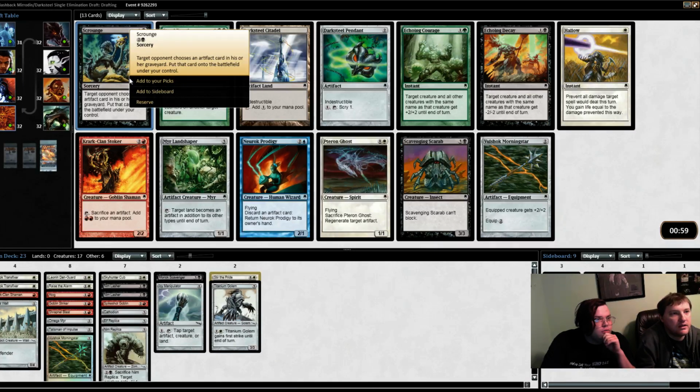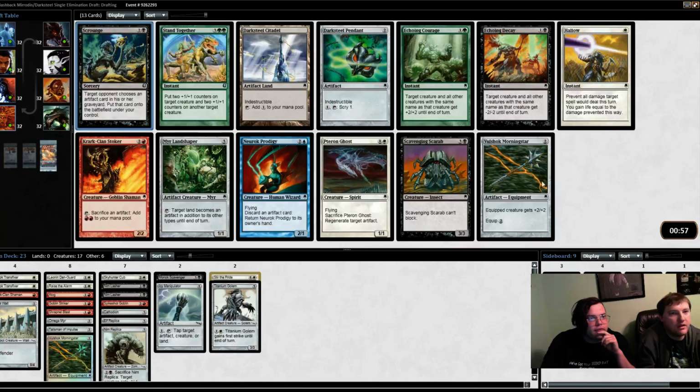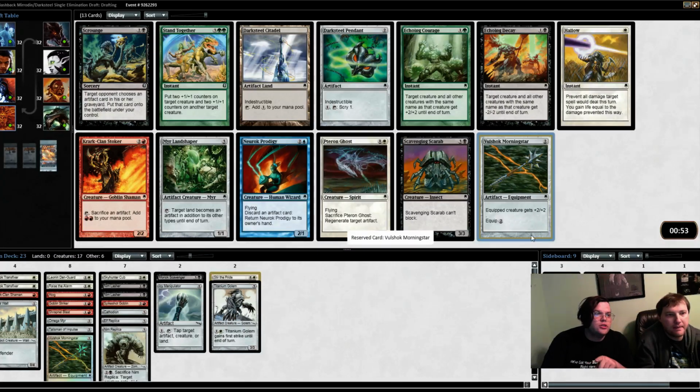The scrounge target? Okay, yeah, we definitely are. First of all, we're taking that. Two people have made grave mistakes. Morningstar is literally one of the best cards in the whole set. That said, this one has gone several picks without being taken. Echoing Decay, Darksteel Citadel, ooh, I hope that comes back. Pewter Ghost are all playable.